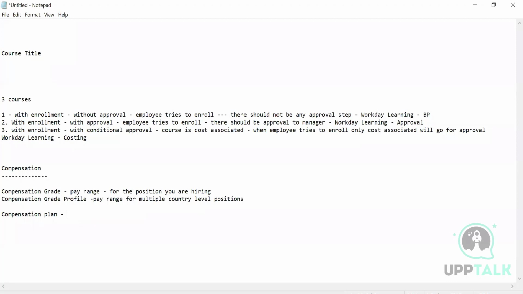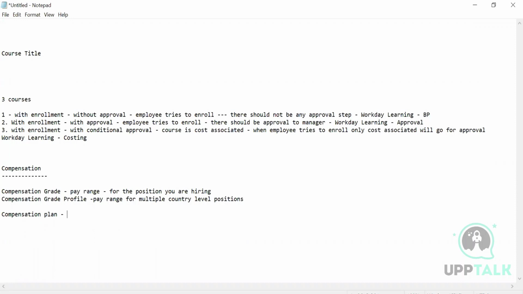COVID bonus, stock bonus, hot stop bonus, for any kind of infrastructure that the company wanted to give as a kind of bonus, for which you can actually get that infrastructure. Or COVID bonus: during COVID, most of the organizations gave COVID bonus. And the performance bonus, based on your performance, your bonus will be provided. And retention bonus, when an employee is getting terminated, to retain that employee, some bonus amount will be paid. Retention bonus, joining bonus, sign-on bonus. There are multiple bonuses out there.